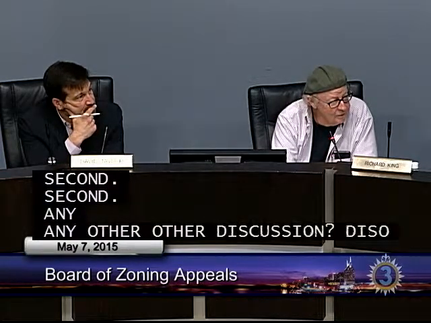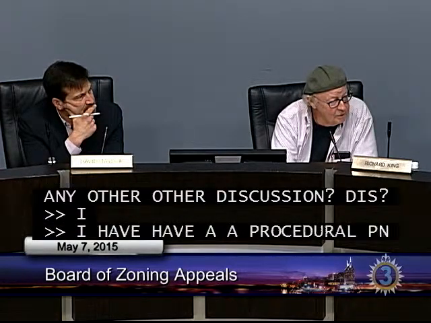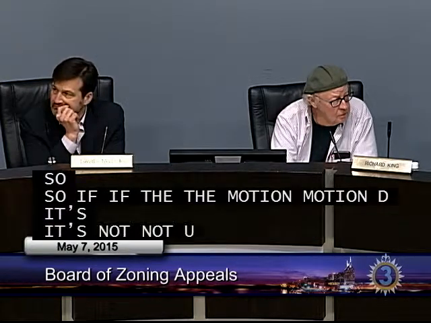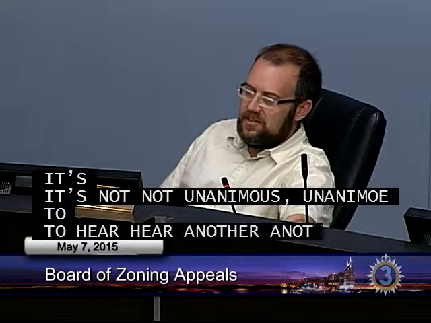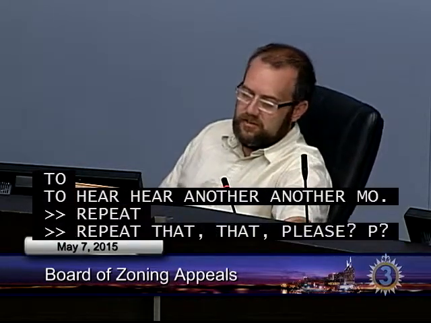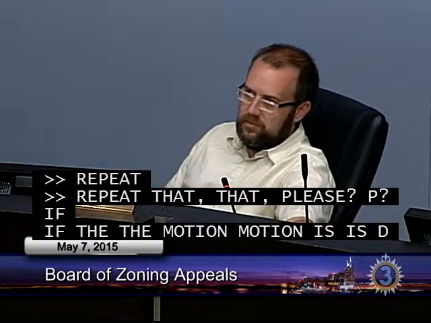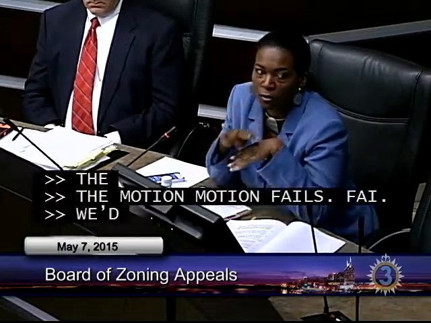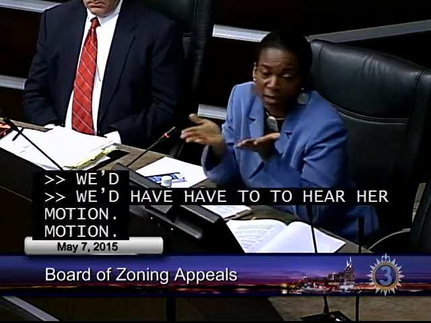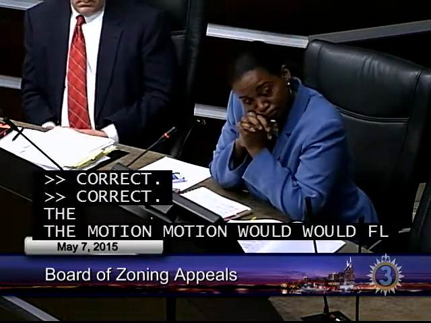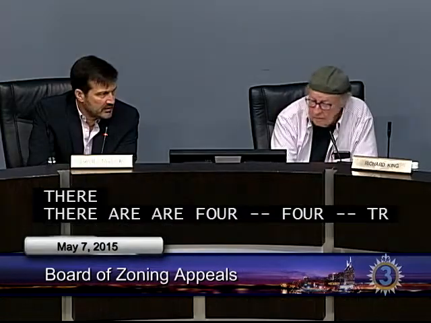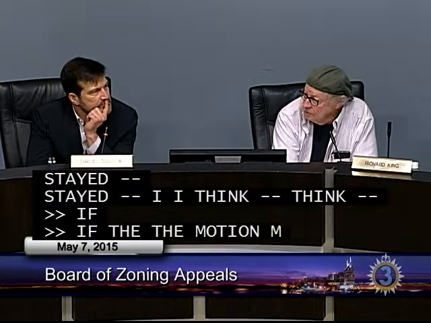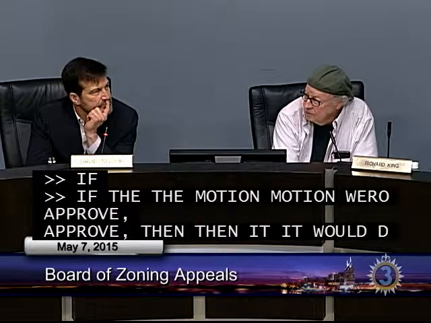I have a procedural question to ask. If the motion is to deny and it's not unanimous, then we have to hear another motion. Repeat that, please. I didn't hear the last. If the motion is to deny and there's not a unanimous vote, would we have to hear another motion? Correct. The motion to deny would fail unless there are 4 affirmative votes supporting that motion. Right. Same would hold true for the other direction. But if the motion were to approve and it did not get a unanimous vote, then it would be dead.